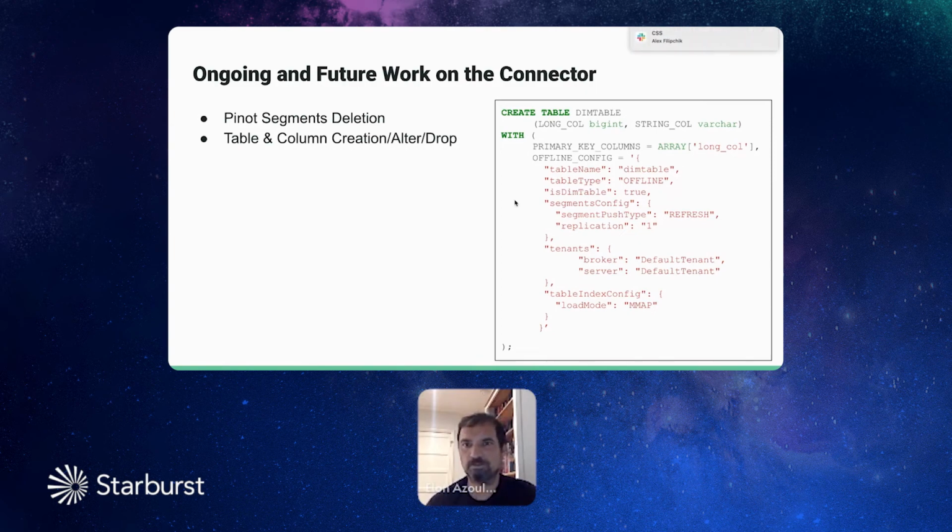And then we also implemented create table, alter table, and drop column, where you can pass the JSON that you would give to the Pinot Swagger UI, and it'll create the table for you. And you can update the table configs. It's pretty powerful.